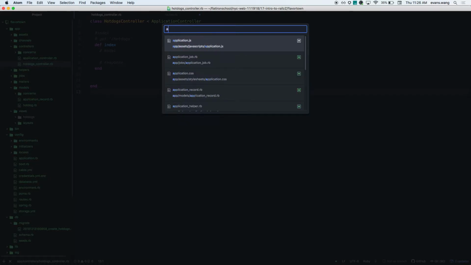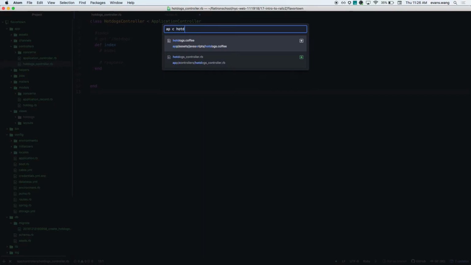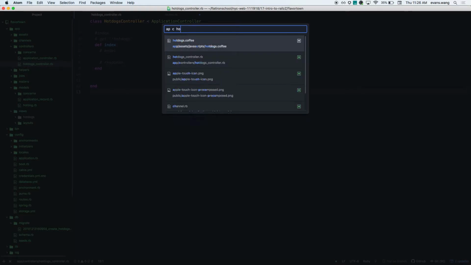But if I really know the file structure, app, controller, hot dog controller. Because it found app and JavaScript came up first. App assets JavaScript. Cool? So if I just know where to look, I don't even have to type the whole thing. I just kind of control through.